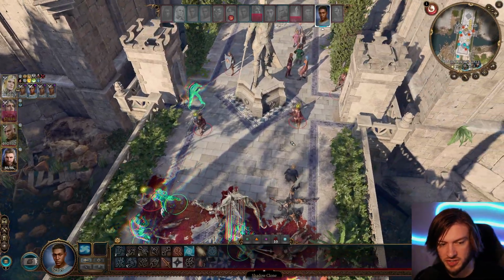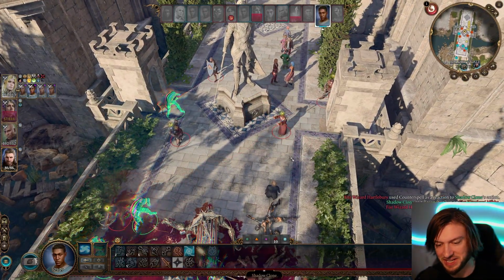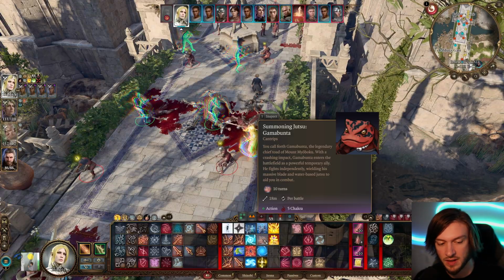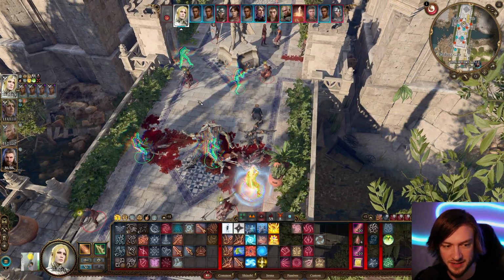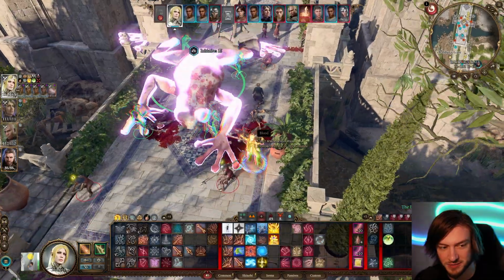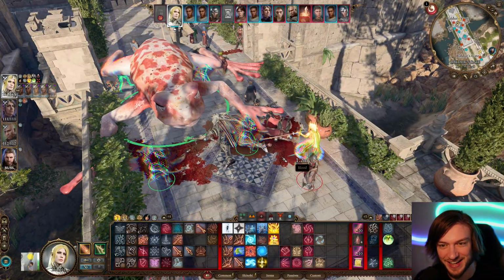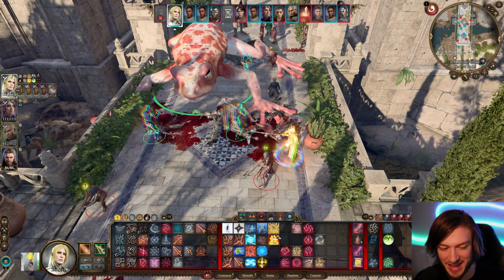And you're going to see another shadow clone going off, just attacking and getting counterspelled, but hey, that eats up that reaction for us, so we won't get counterspelled. Alright, so I will summon in Gamabunta here, so you can summon him in. Big frog jumps down, and booyah, there he is. So that's pretty cool. He does cause a bit of a lag, but hey, that's fair.